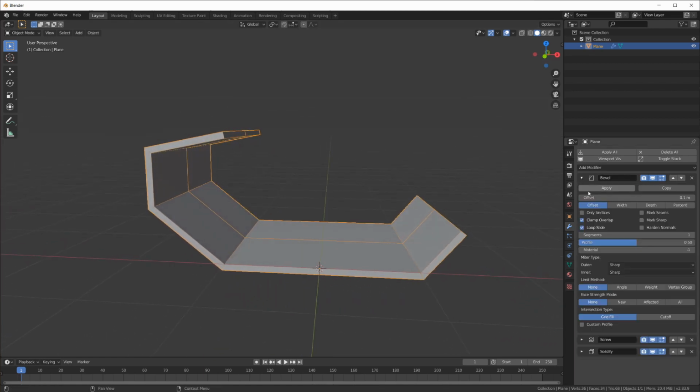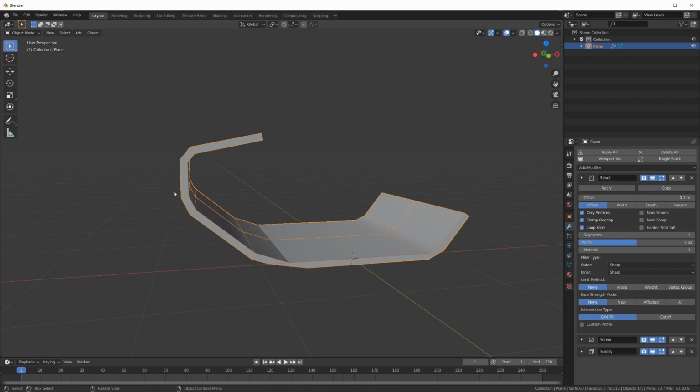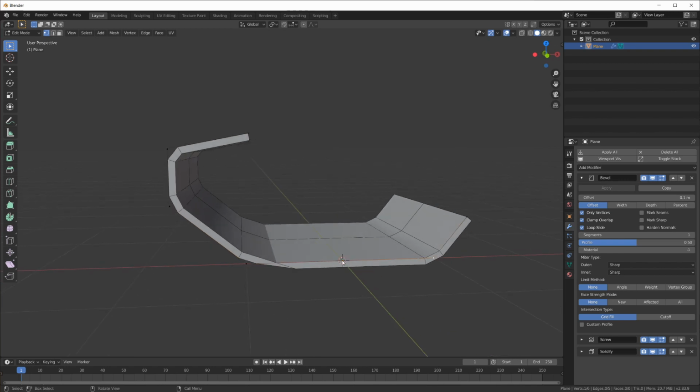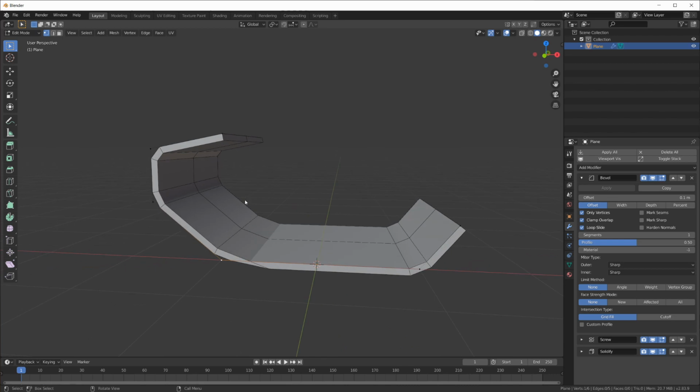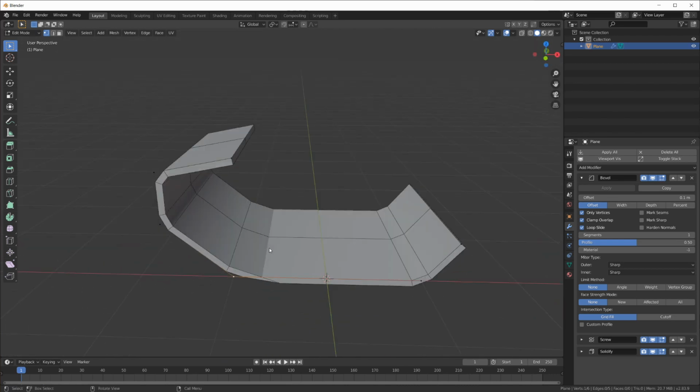Okay. And I'm going to set the bevel to only vertices. And now we have a round bevel everywhere on all of the vertices that are not at the end. So this one doesn't have a bevel and this one doesn't, but these ones do. But I just want a large bevel here on this edge, although we don't have an edge because the edge is created by the screw modifier. How do I do that?